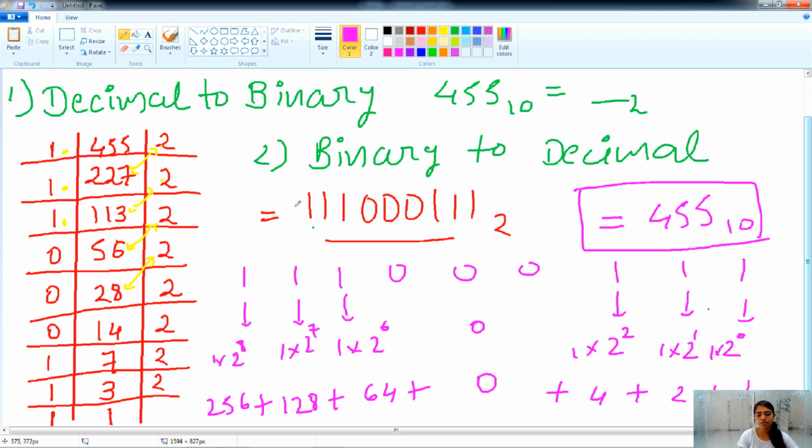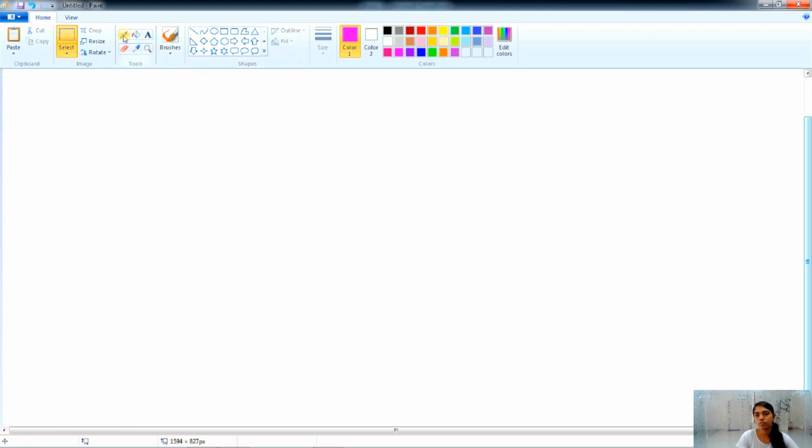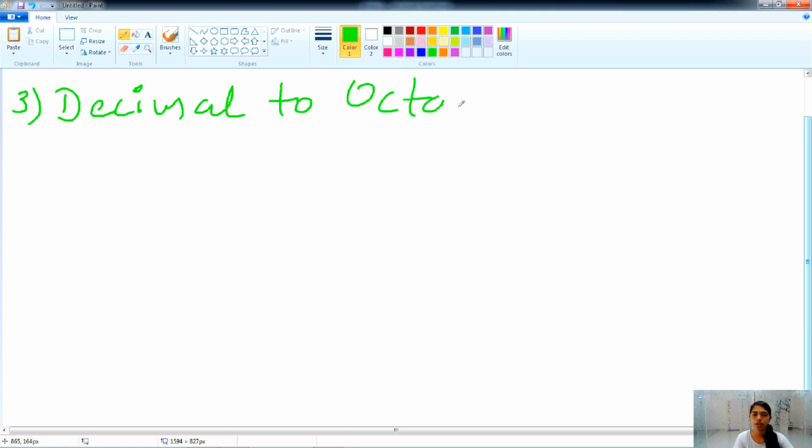Now, the next conversion that we would be learning is decimal to octal conversion. That is, we will convert a decimal number into an octal number. In octal number, the base is 8. The decimal number that we have got here is 397. Base is 10, and we have to convert it into an 8 base number, that is octal number. Now again we will write that in that format.